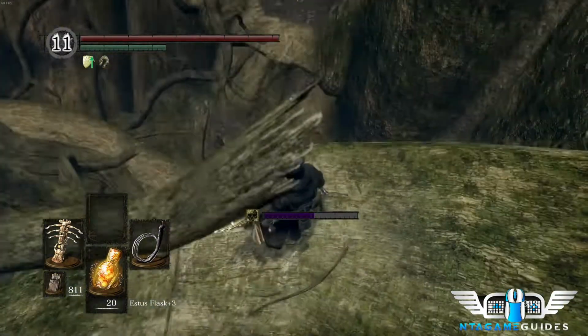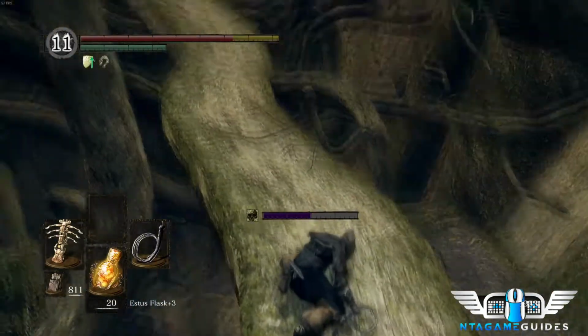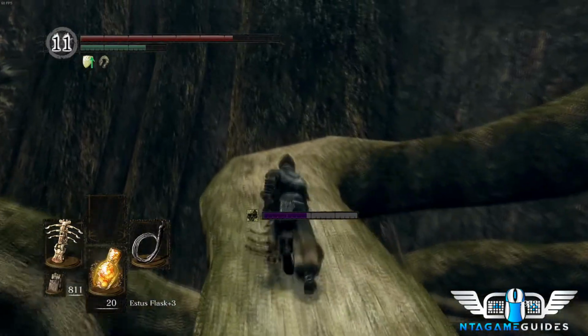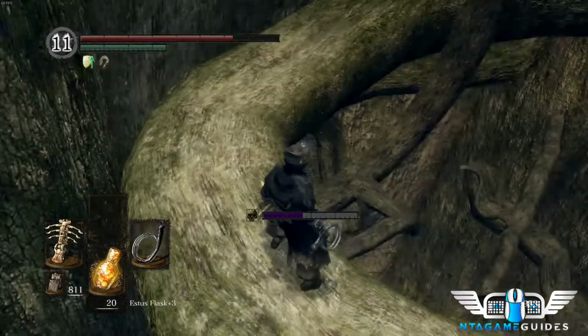Now we've equipped the Curse Bite Ring, and you can see our meter has grown extensively. So what you want to do is fall off the right side right there. Just rolling off is the best bet. And when you come to the curb right here, you have to look.